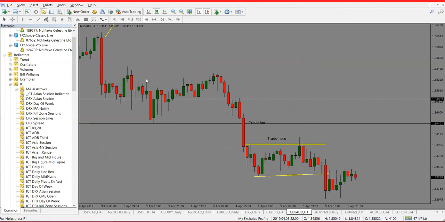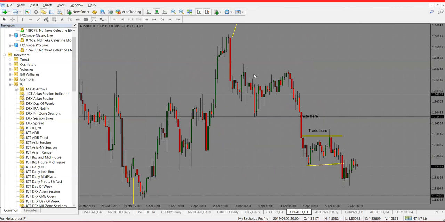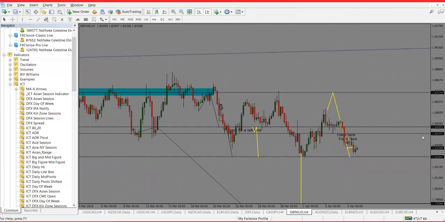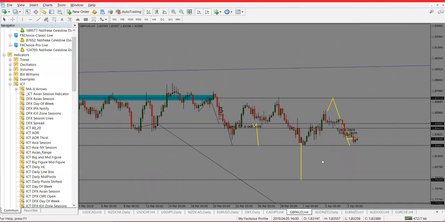So we entered it somewhere around here, and now it gave a flag here, and we also waited to see an opportunity to enter it, just to pick it all the way down here. Yeah, but it didn't come down so far. So right now, this is where it's at. It's coming back into that, what's it called now, consolidation that has formed. So for this one, I can't really put all my money in GBP AUD. In fact, it's one of my best pairs. I did mention that, but because of the Brexit negotiations, I won't really put all my money in there.